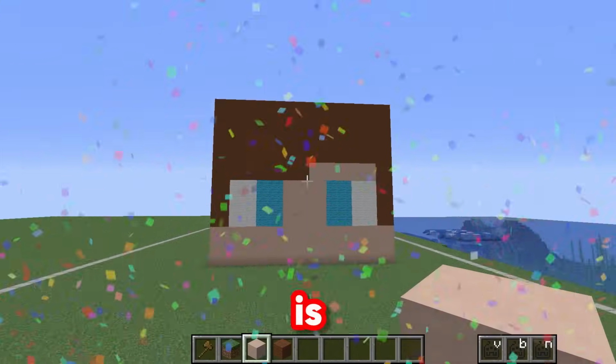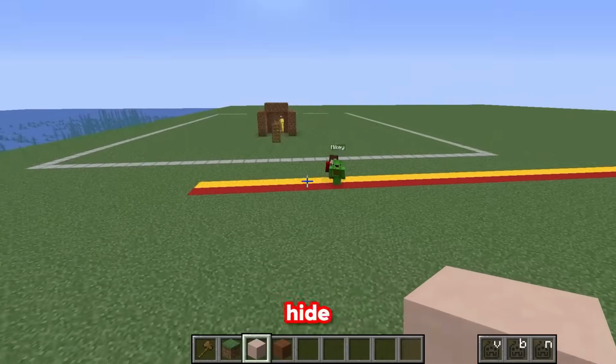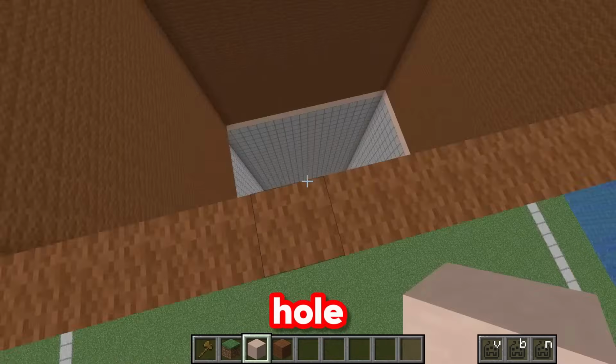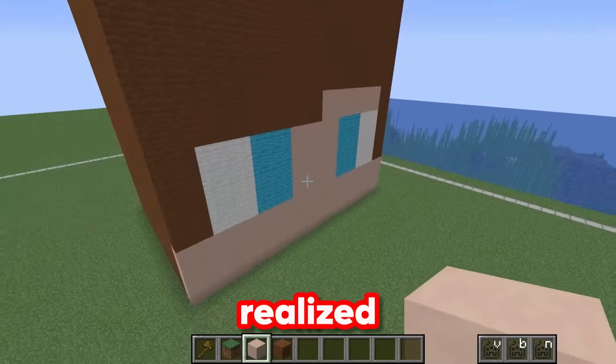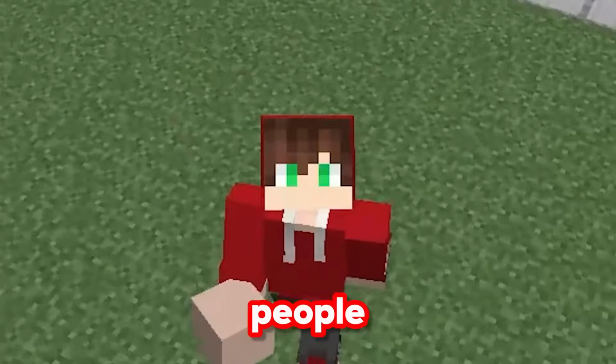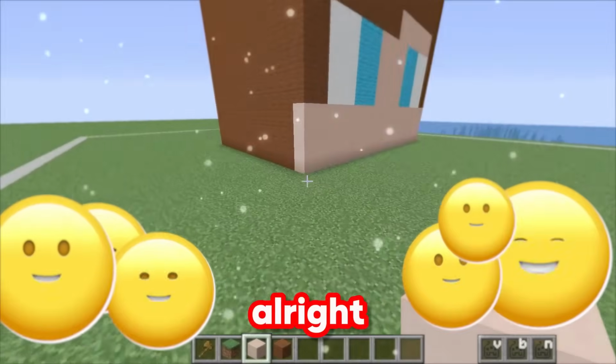This JJ base is looking crazy, but I need somewhere to hide JJ. So I'll be hiding him right inside this base in this hole somewhere. But wait a second, I just realized there's no entrance to this base. So I'm going to make like 10 different ones that Pip will totally get trapped in. All right, let's get started.